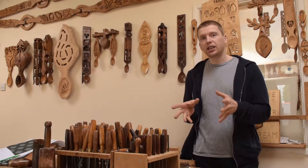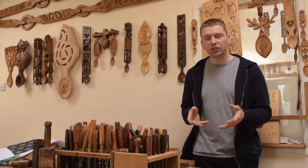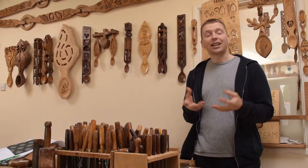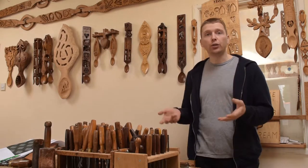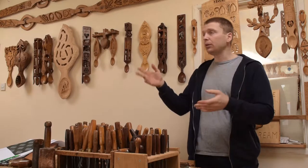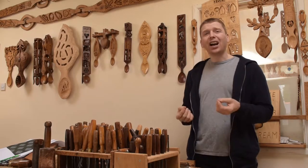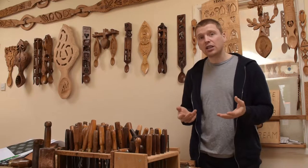Now today's video is the start of a new series. What we're looking to bring you is a guide to how you can actually make your own Lovespoon. As you can see, we've made many Lovespoons over the years, but to get started, it's actually relatively straightforward.